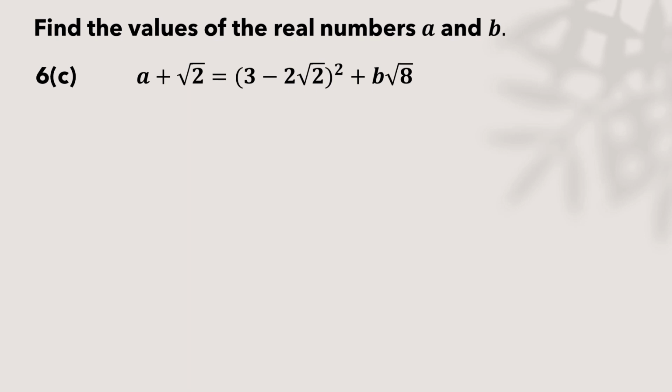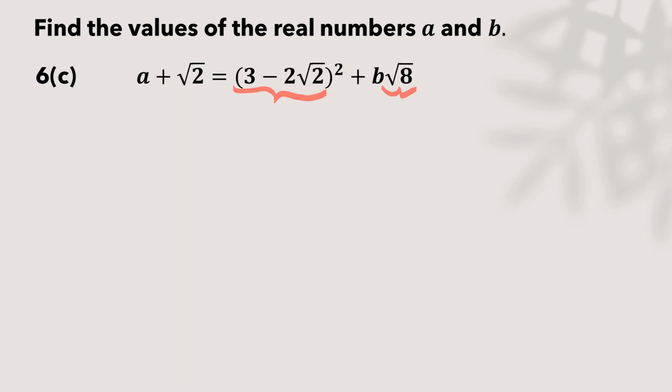Right, let's look at another type of question. Okay, in this case, if you examine the equation you're given, we have some rational numbers. a is a rational number, and we also have surds, square root 2, and also b square root 8. Right, so we can start off by doing some expansion. For example, this one, we can use an algebraic identity to expand it, and this one we can just simplify.